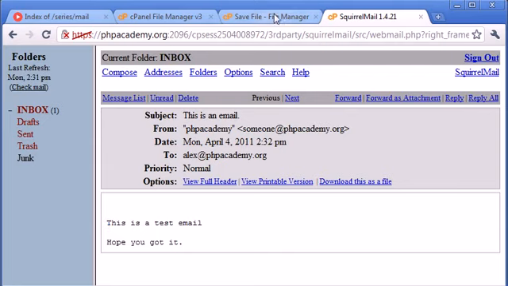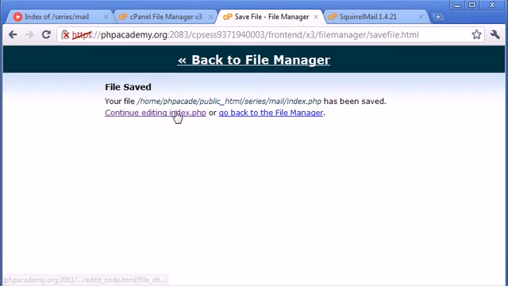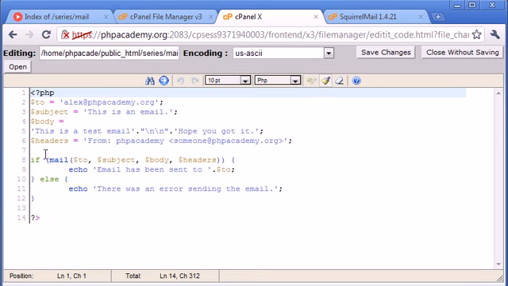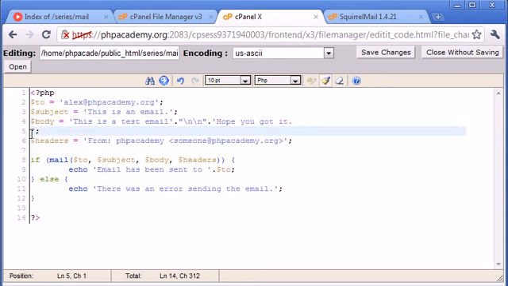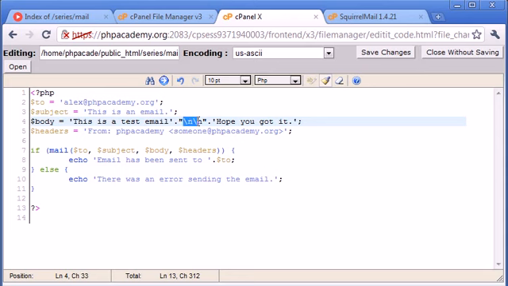So if you find things like too many spaces down or anything like that, this body string is going to be taken literally. So I could say "This is a test email", and then "hope you got it." If I was to go down, I am actually creating myself a new space, but it's always better to use these \n line breaks.